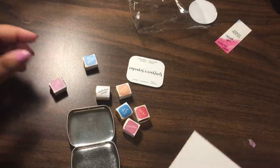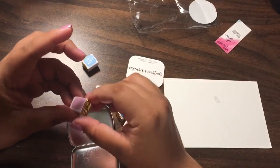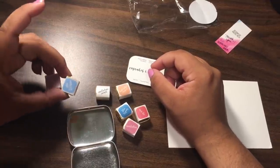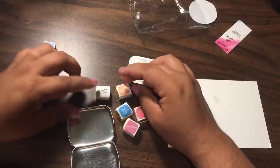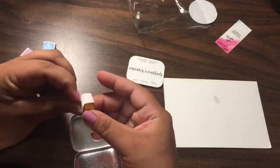I'm gonna swatch it on the card, and I'm also gonna swatch it on this paper that I have. So let's leave these two to the side. Now I know for sure that these are really iridescent metallic. So let's do vanilla bean coconut. I don't even want to take the packaging off, it's so cute.